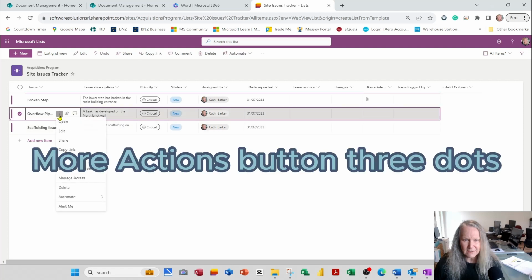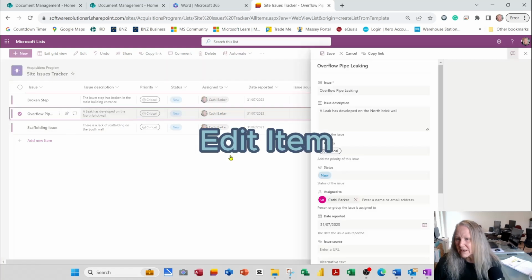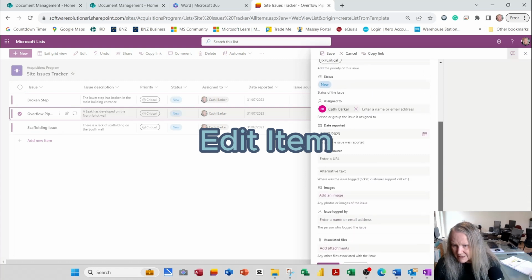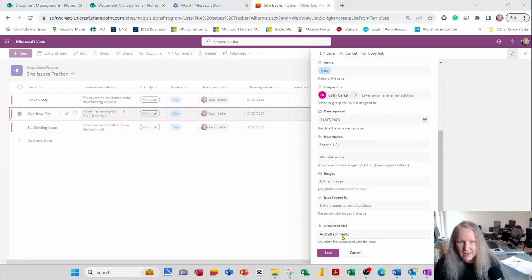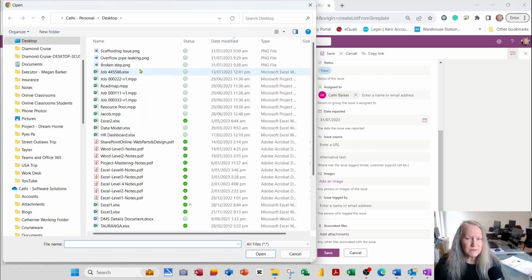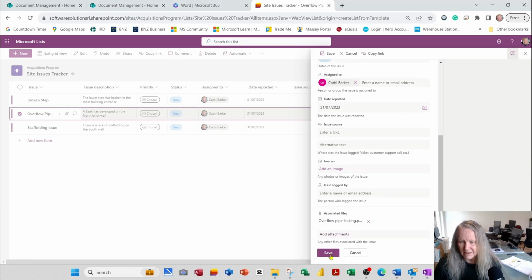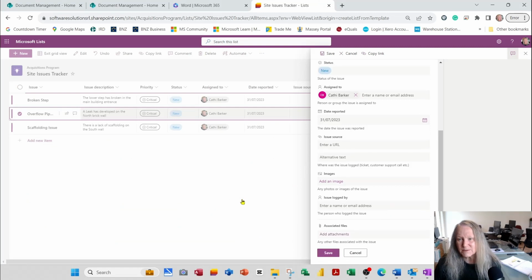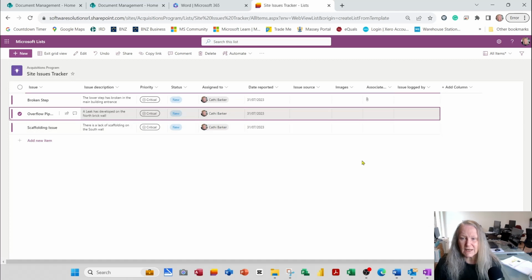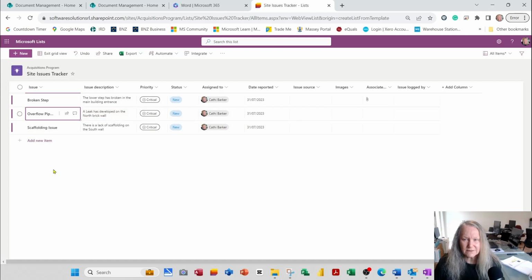So if I want to attach some documentation to go with this particular issue, I could go to this More Actions button here, and I could go Edit, and from here I could then click Add Attachment, and if I've got a photo or some sort of documentation that goes with the overflow leaking pipe, I can open that and add that. I can then click Save, and then that attachment has been made to that particular task. I can untick that task.